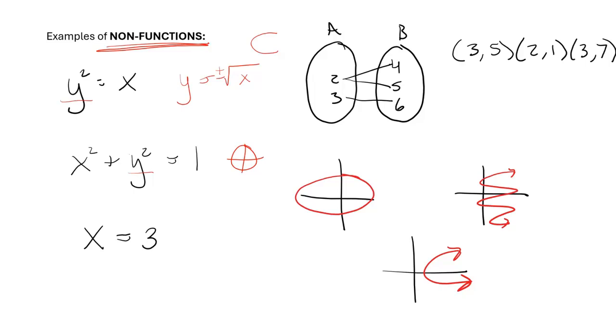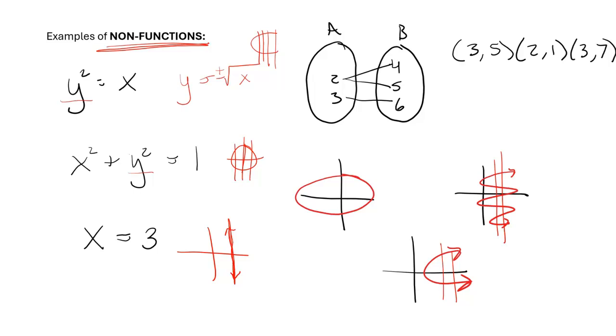And this is also another one right here. Because if we have x equals 3, that is a vertical line. None of these are going to pass that vertical line test because you're going to be touching the function multiple times. And even if I have a straight up and down line, I'm touching it infinitely many times. So watch out for things that have that repetition in x.